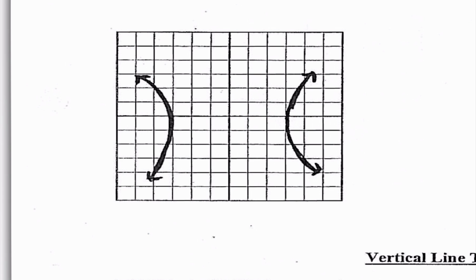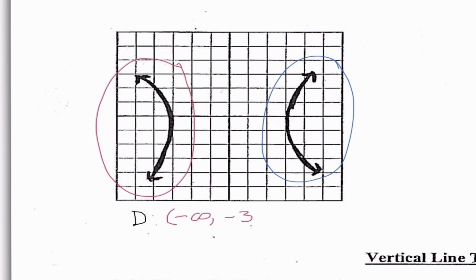Our next graph here looks kind of weird because if we're looking at the domain from left to right, I notice that there's this giant gap here where no values exist. So we're actually going to break this up into two different pieces. This is like our first piece, and this is like the second piece. So if I'm talking about the domain, from the left, I notice that there are arrows. So we're going to say that it's from negative infinity until we hit an x value of negative 3. Negative 3 has a bracket because that is on a solid line.